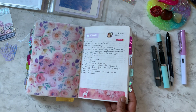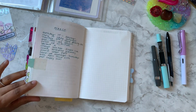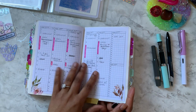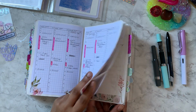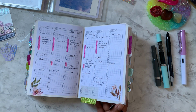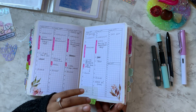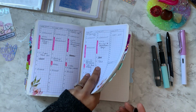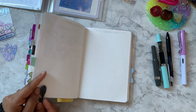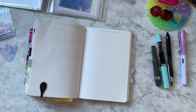I'm anticipating another similar week where I do have a lot of things that I need to get done. So what I was thinking is, instead of doing a weekly layout and then having daily pages, which I did really like, I don't know, I think I'm just playing around with different layouts that I've done previously. So instead of that, I'm going to do, I think, a day per two page.